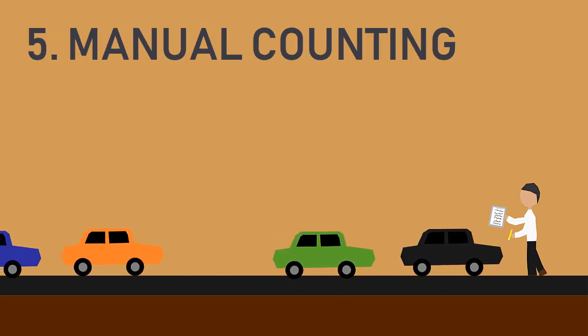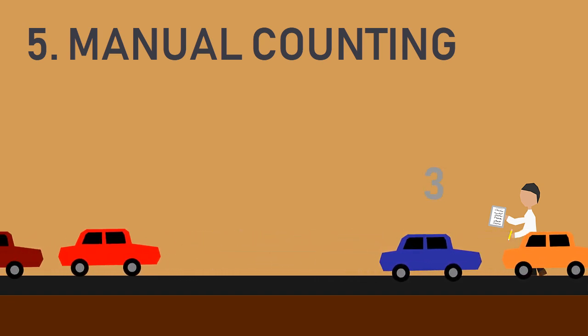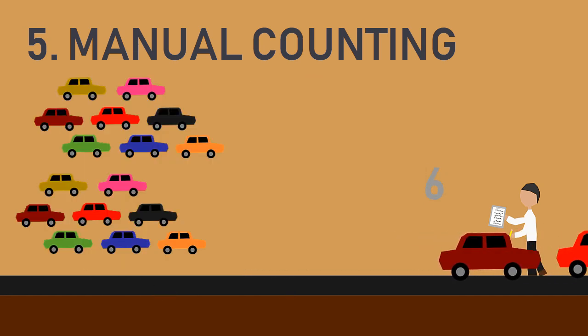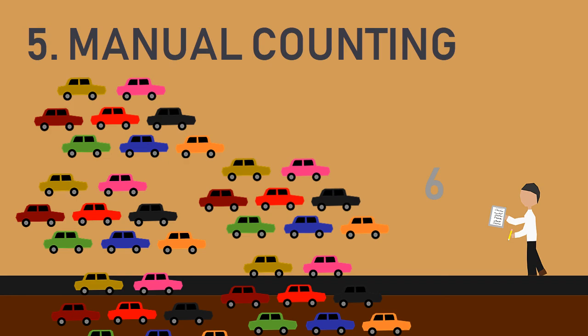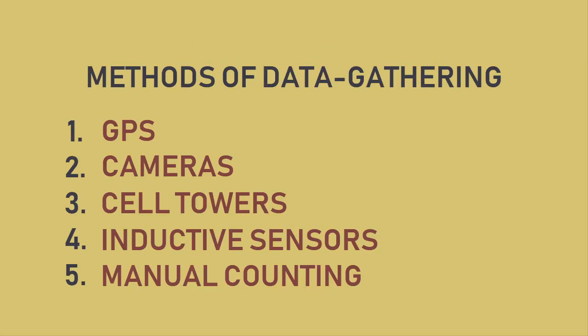Finally, there's the option to manually count each vehicle that passes through the road, and which way they go. Depending on the amount of roads, the sizes of the roads, and the amount of vehicles that traverse the road, this would require a lot of manpower. While it already seems daunting to use one of these methods, generally they must be used in combination to calibrate the results. We will go into even further detail regarding ITS in a future video, but for now, we can see the difficulties encountered when gathering data for traffic flows.